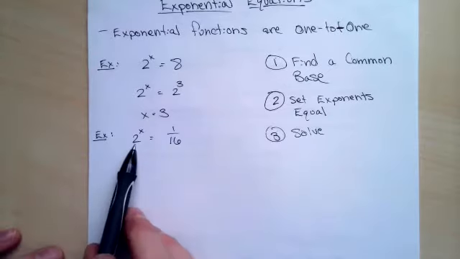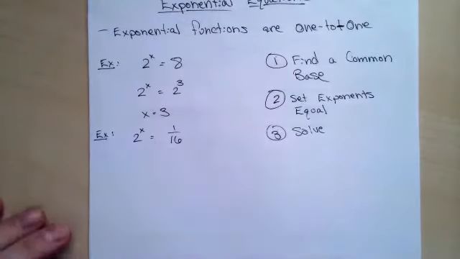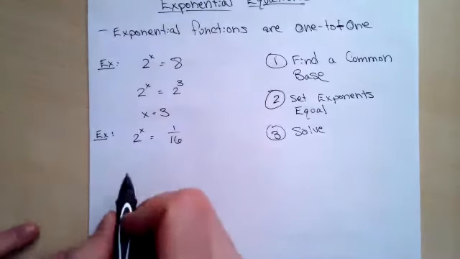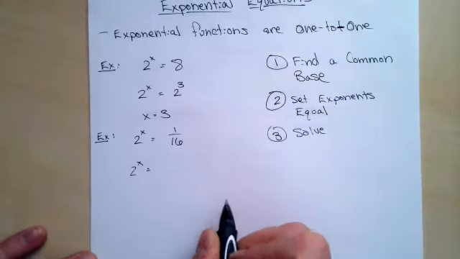Again, 2 to the x is a very nice exponential function. We like base 2. It's the smallest integer base that will have increasing growth. It's an integer as well, not some fractional base, which are a little wonky to deal with. So let's try to write things in base 2, but we've got this 1/16 on the right.